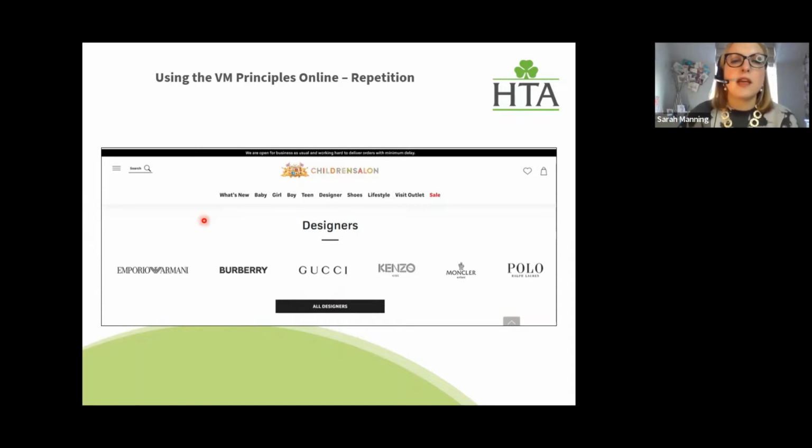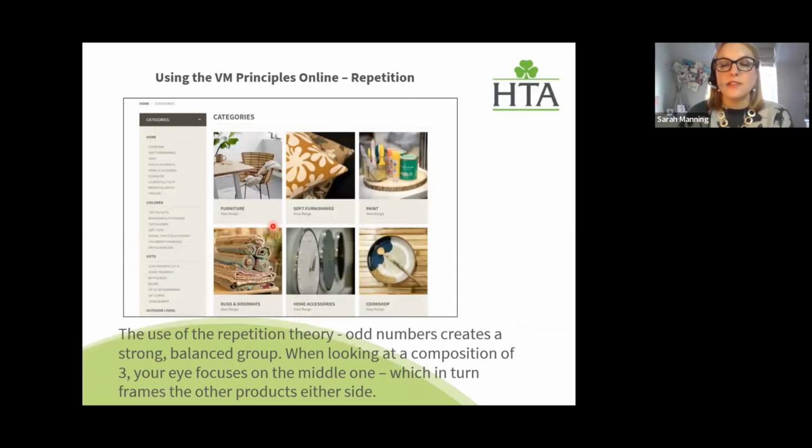So if we were to put, say, Armani or Polo in the middle, it would then perhaps create the kind of pattern that people are then flowing to those pages first before they're going to their other brands. And it would be exactly the same in regards to all of these pictures here. So for example, just say home accessories was the product you really wanted to push, then obviously putting it in the middle is perfect, because we're always going to create the priority in the middle because of how we look at the pattern of product. So, try and keep that in mind as well.